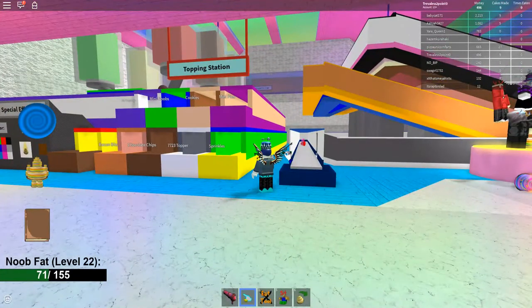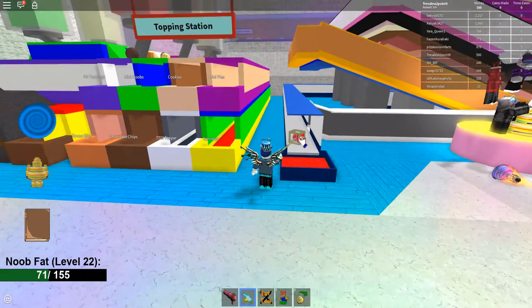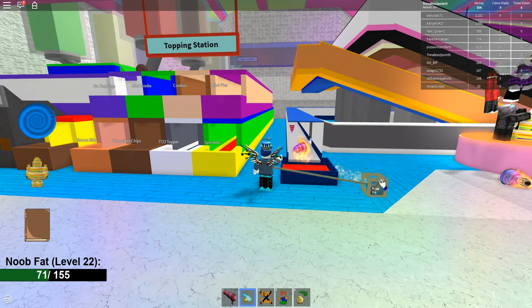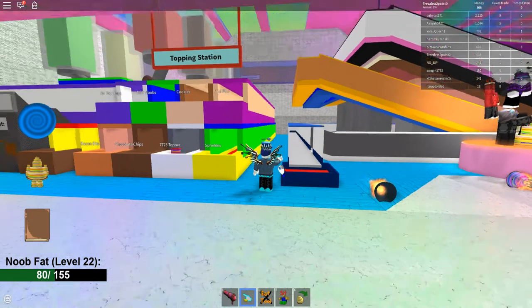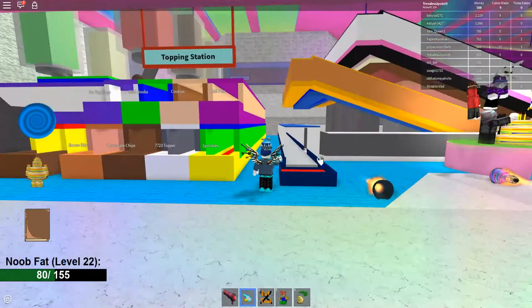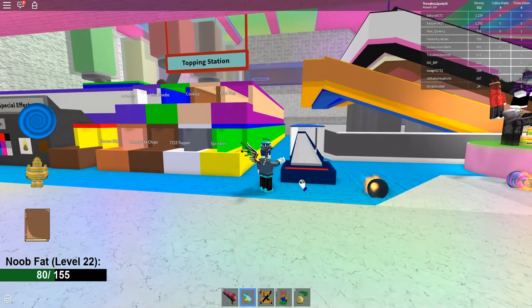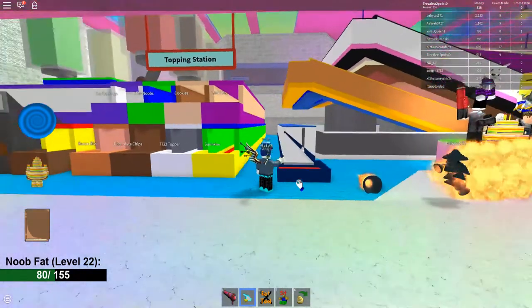Then you're just going to want to wait until your four cakes come on over to here, and you're just going to grab that. You're going to put it in the 7723 topper. Gross. And then sometimes you lose cakes. I'm not 100% sure why. We should be able to do this with 3 cakes, though, if we're lucky.